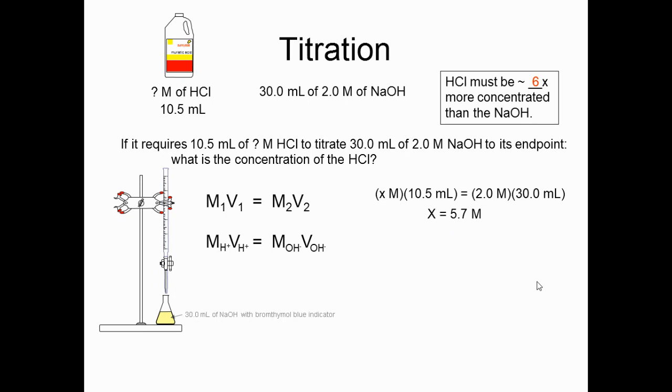That's how titration is done. Its purpose, again, is to determine the concentration of an unknown by comparing it to the concentration of a known. I hope that makes sense.